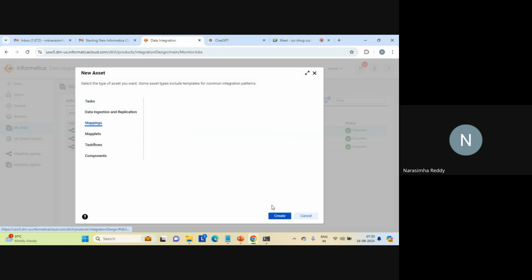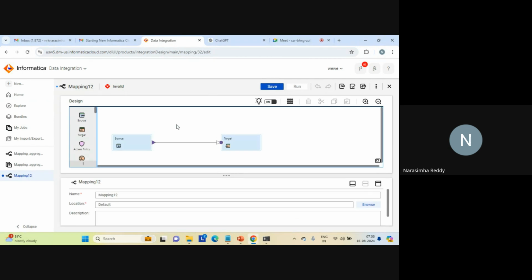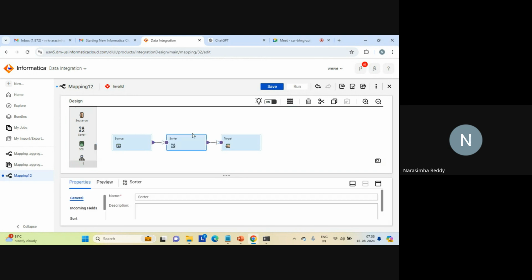So create a mapping. As we all know, if we supply pre-sorted data as input to the aggregator, then the aggregator performs much better, because part of the aggregator's work we are doing outside.